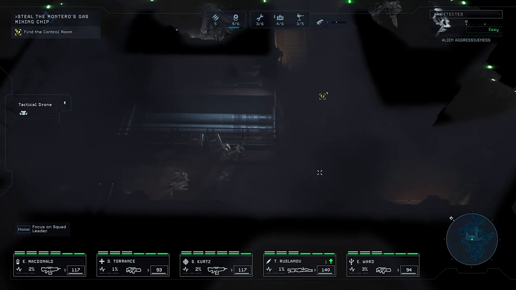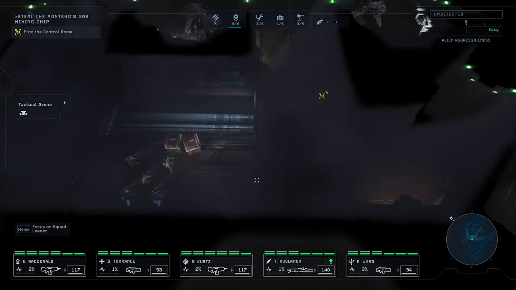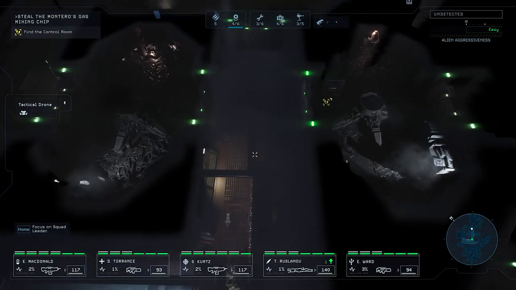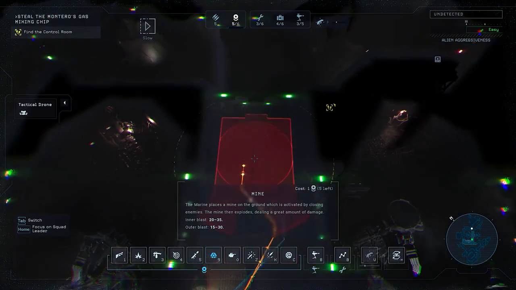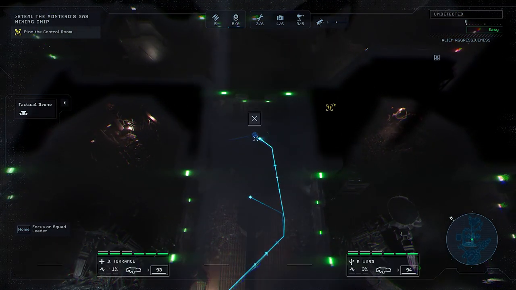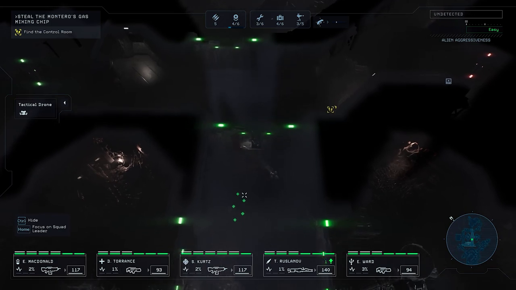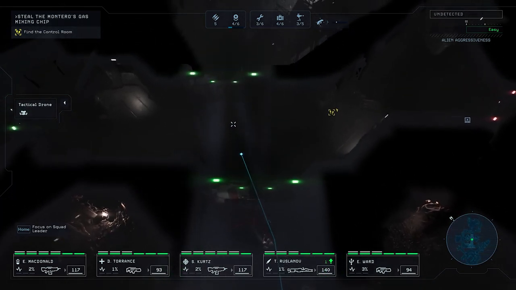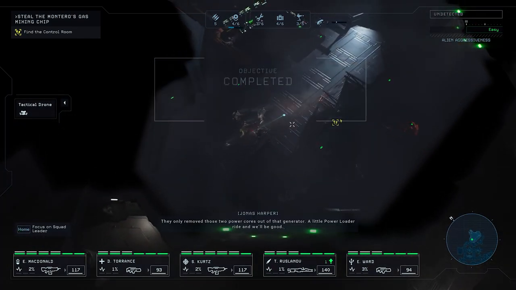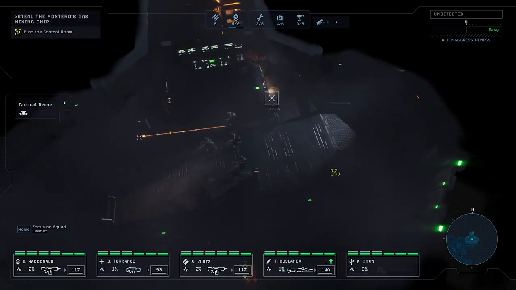Hurry up, you slugs! Move on. Affirmative. Safe position taken. Mine's activated. Mine got tripped. They only removed those two power cores out of that generator. A little power loader ride and we'll be good. Let's see what's inside.